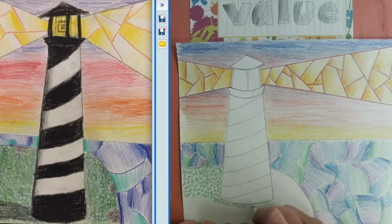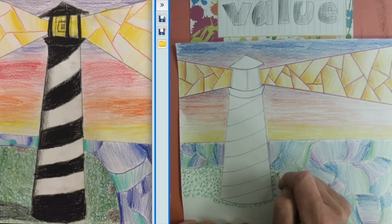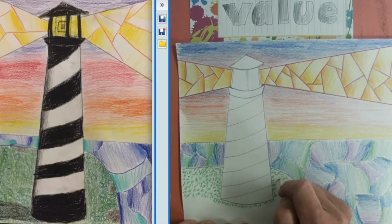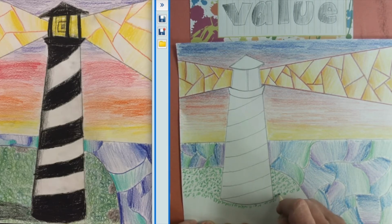So I'm using sort of a medium green right now. Most of the boxes in our classroom have a light green in them, a dark green, and some have a medium green to them. And I want to use all of those. And if you wanted to, you could also add in some brown to be like sand. But I think loopy lines are the best to show the texture of that tough grass and those tough plants that are able to survive in the sandy, salty soil along the North Carolina coastline.